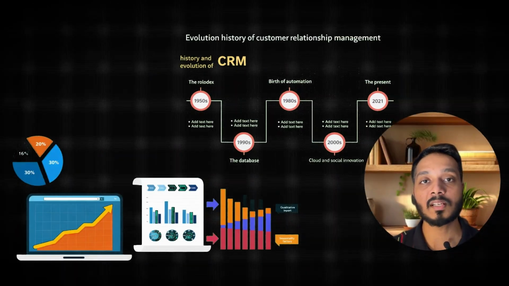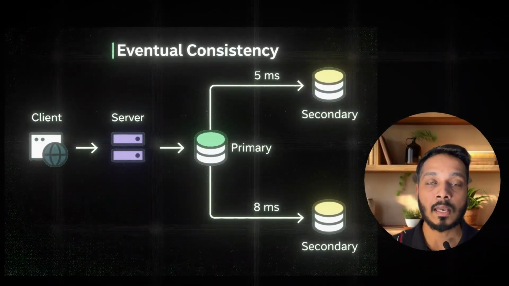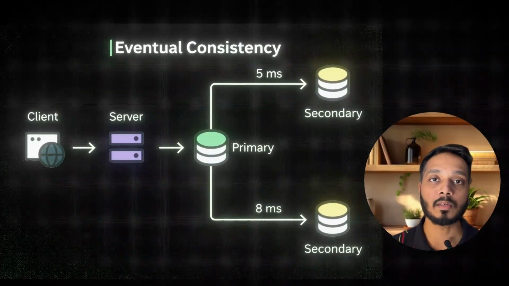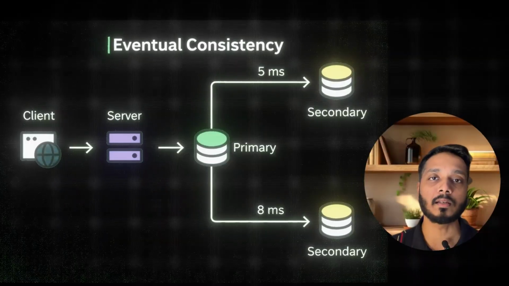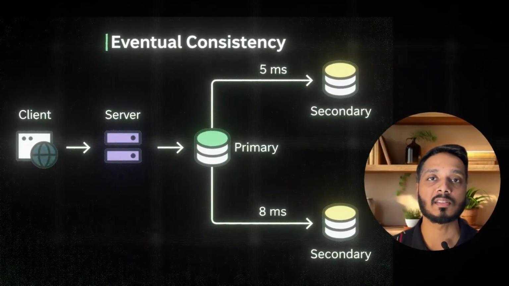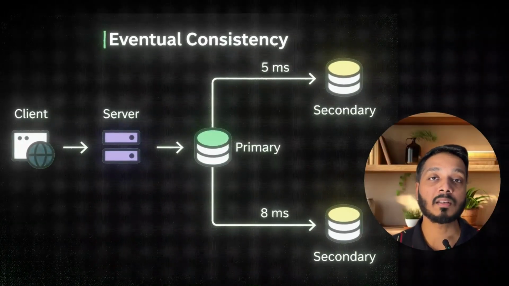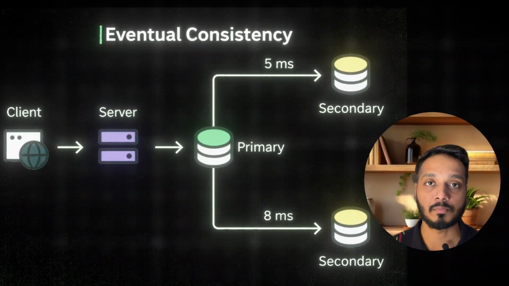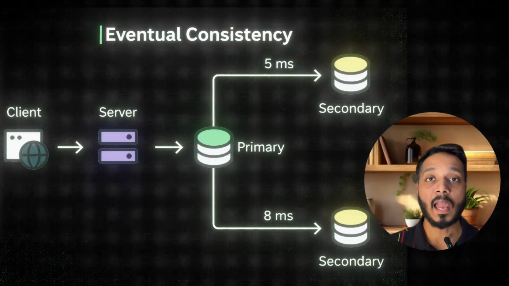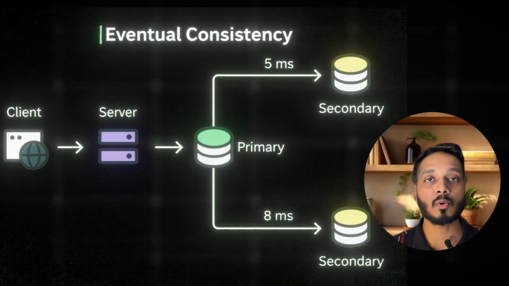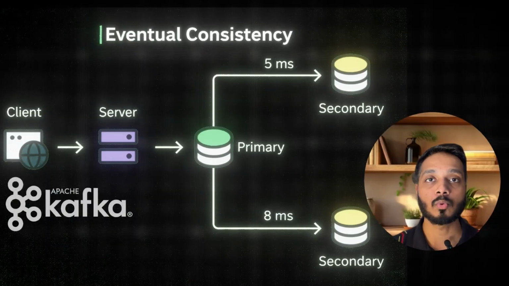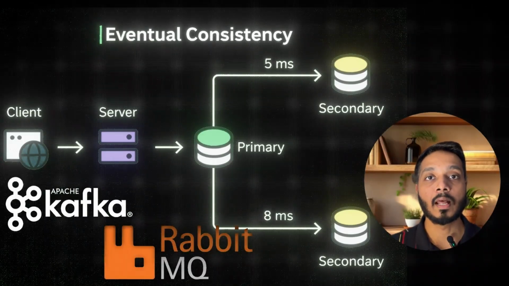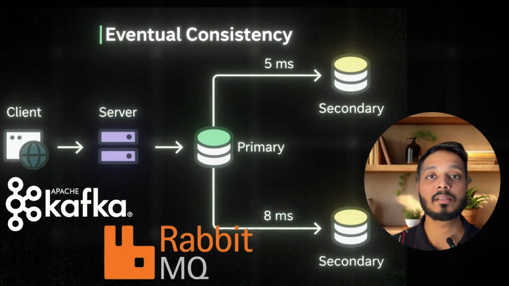Now there is one important concept, eventual consistency. Since read and write are separate, the read side updates slightly later. This is called eventual consistency. There is a small delay, but there is a huge performance gain. And it's totally worth it for most real systems because it keeps the system in sync. Engineers use message brokers like Kafka and RabbitMQ for this. The write side publishes the event, read services listen and update their databases.